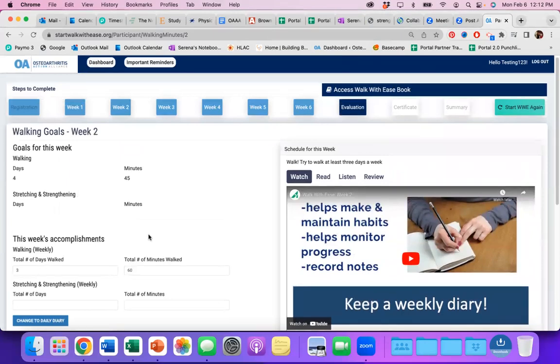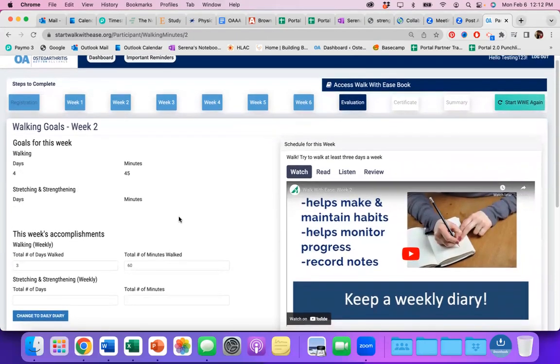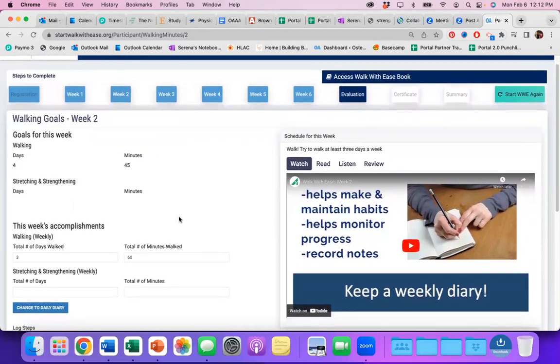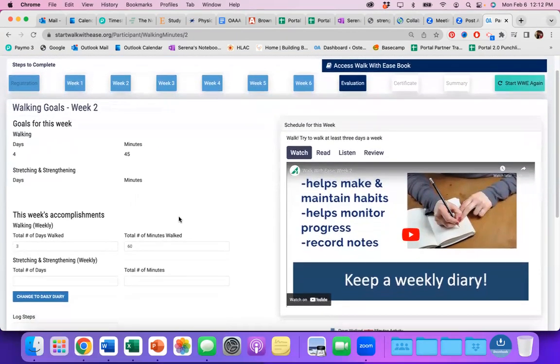This is Erin again too. I will just say I really like the layout that you've changed here with the watch, read, listen. That will be really user friendly. Oh, good. I hope so. Definitely let us know if you start to hear from people that they like it or they dislike it.